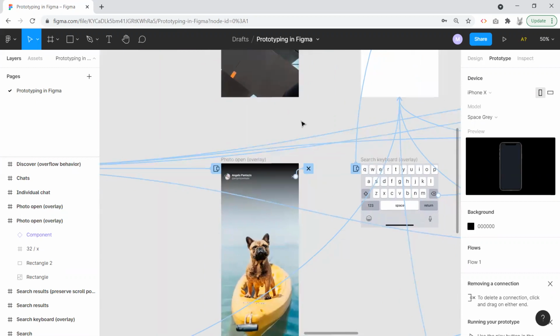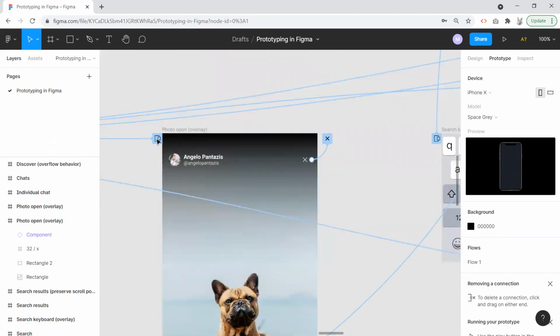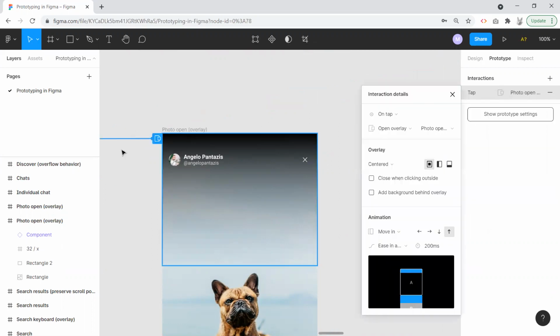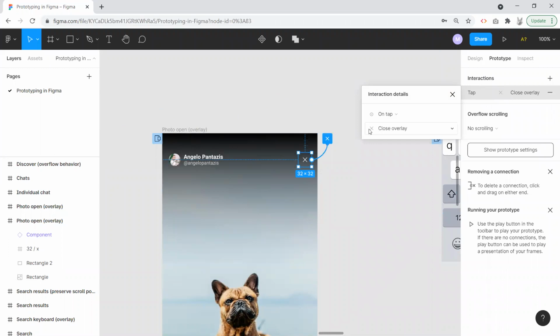You'll also notice these interesting little icons. This is actually defining the transition state. So if you actually clicked on that, you'd get interaction details. And notice the same icon, this is the open overlay transition. If I were to click on this, this is the close overlay transition.